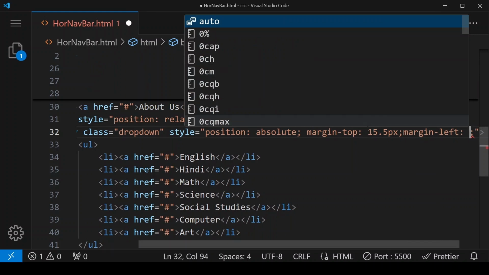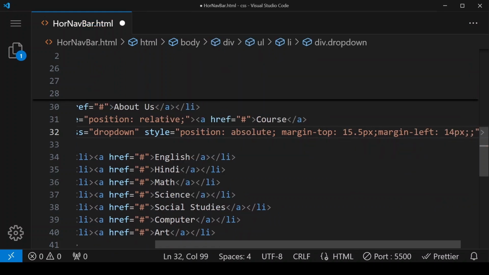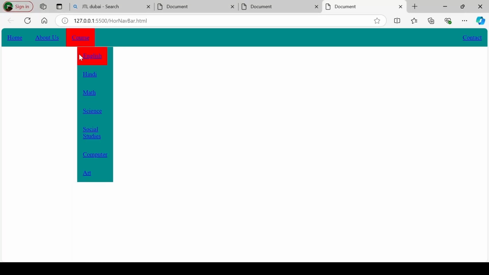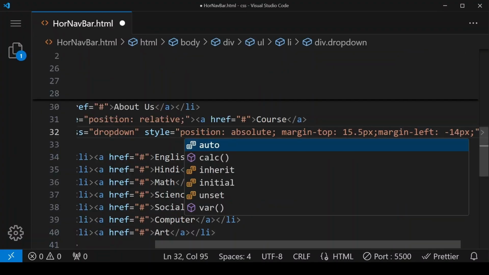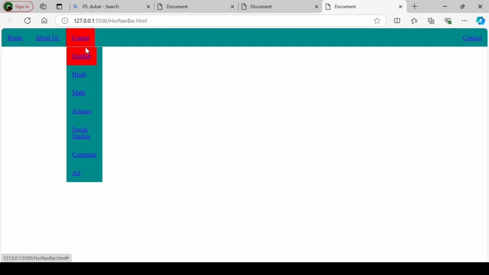And here I'm giving it 14 pixel. So here it has moved a little to the right side. We want to move it to the left side, so here it should be minus 14 pixel. So now this list is under that course element.